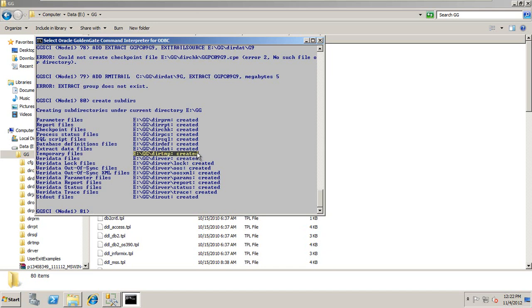For example, extract keeps reading the transactions from the source database, and there could be an open transaction or a large transaction containing some 2 gigs of data. When extract reads the data, it reads the whole 2 gig transaction into memory. If memory is not enough, it has to swap the data to disk. This is the directory used for page swapping, the data swapping.